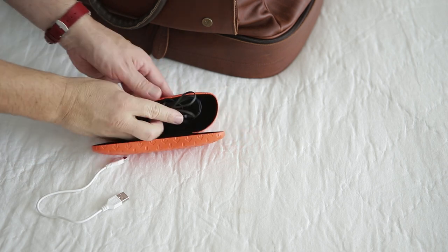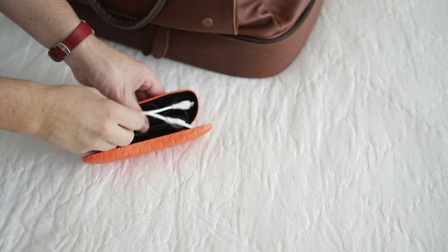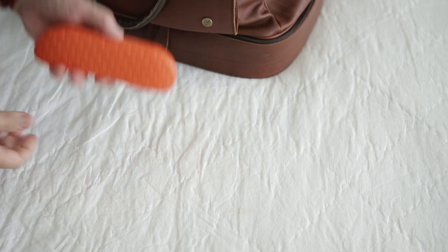Next, use a sunglasses case for miscellaneous cables, like phone chargers, adapters, or small corded headphones. You can also put all your heavy items, like boots, down towards the bottom of your bag or suitcase. And if you have a rolling suitcase, I would suggest putting those heavy items down at the bottom and also towards the wheels. This way, when your bag is upright, all the heavy stuff won't crush everything underneath.